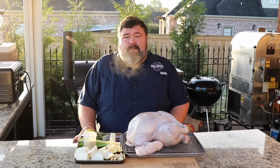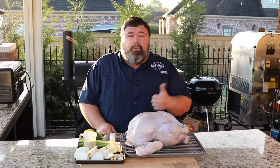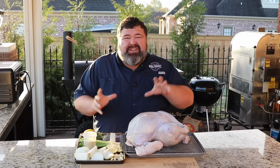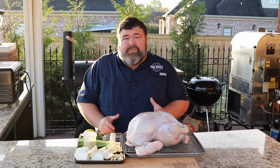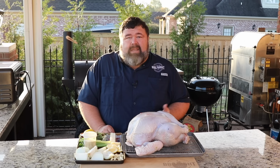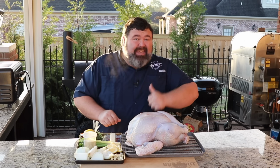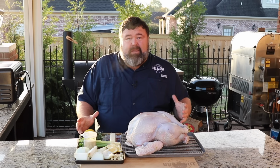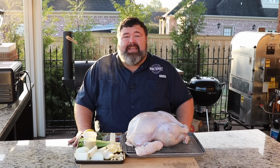The sun's coming up. I've got a big old turkey we're gonna cook. Now, this bird weighed about 17.5 pounds. I had it in a 48-hour brine, getting some flavor deep down in the meat. Pulled it out last night, let it air dry in the fridge on a rack. I'm gonna stuff it with some vegetables, some fresh aromatics. We're gonna melt some butter, get it on the outside, season it, get it in the smoke on my Traeger pit. Y'all know this is gonna be a butter basted turkey that you're gonna wanna try for Thanksgiving.